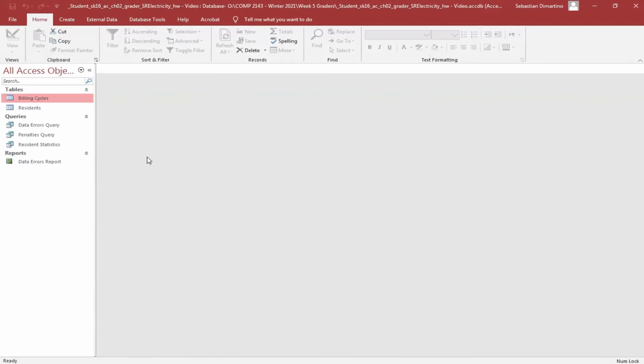In step 13, they want us to actually work with a query that has been already designed for us in the system, which is kind of nice. So we're not actually building one, we're going in and modifying. Step 13 asks us to add criteria to the data errors query so that the duplicate records of Ralph Thompson with an E and Ralph Thompson with an O will display in the query results.